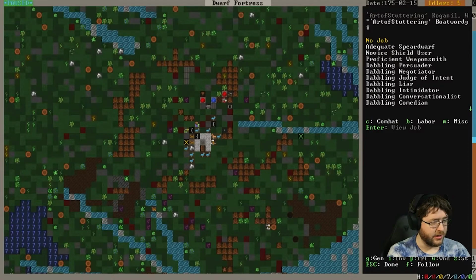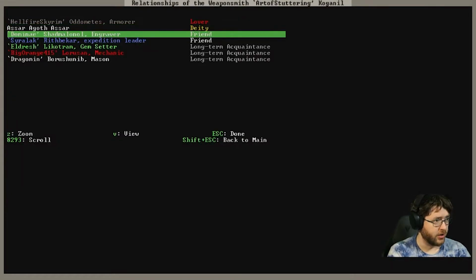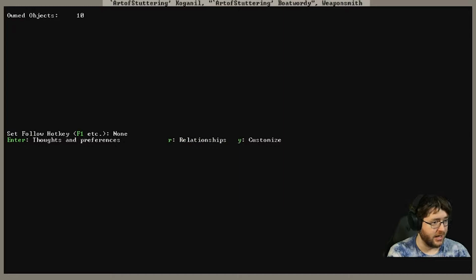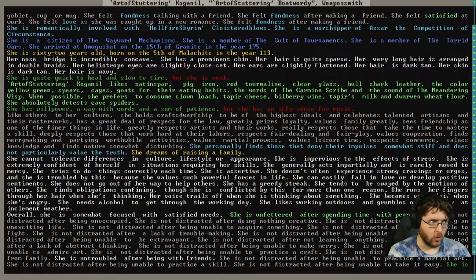Art of Stuttering. You may be surprised to find out that Hellfire Skyrim is your lover. Though Domine and Cyrillac are your friends, you do pray to a different deity, Asar, the competition of circumstance, who most often takes the form of a female dwarf associated with luck, gambling, and games. Art of Stuttering recently thought, I've been contemplating the idea of games. Just what is it to roll a dice? Am I the roller or am I the rollee?